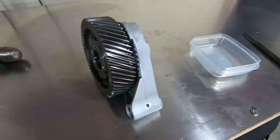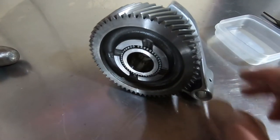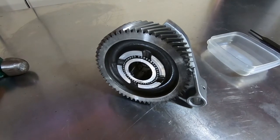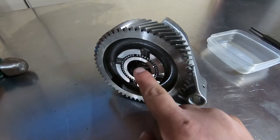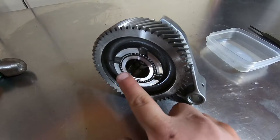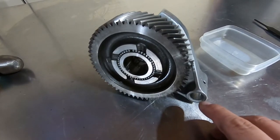Here's the whole fifth gear assembly removed as one unit. I'll take this thing fully apart because whoever rebuilt this transmission is a little questionable on their craftsmanship skills. You can see all these needle bearings in here — once I pull the cone out, these things are going to go everywhere. On the later generation Tremec, both the 3550 and the TKO, you have two rows of 44 needles apiece, so you're going to need 88 needles total. When these come out, I'll put them in a Tupperware container.